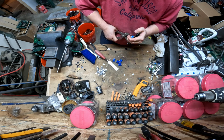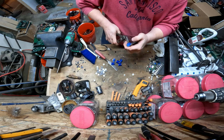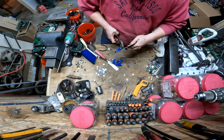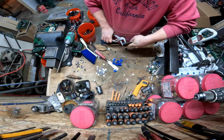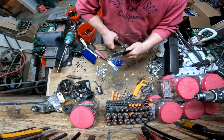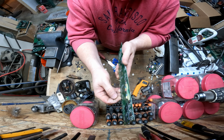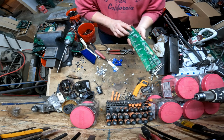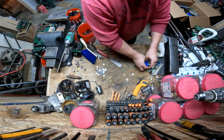Some of the pins stayed on that one. And they look like good pins too. Let me show you here in just a second what I'm talking about. You can see that pin is plated in gold the entire way. I wish those were pure gold, but oh well. That goes over to there. These go over to be processed further later.